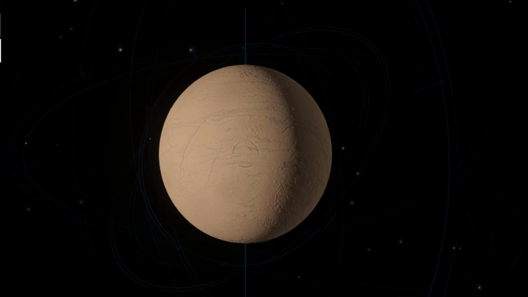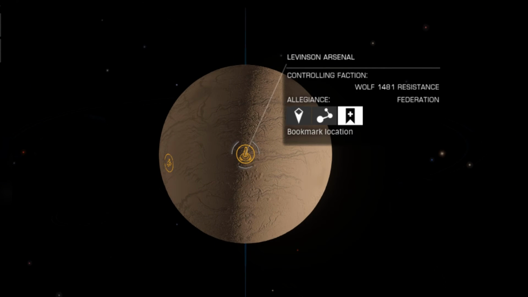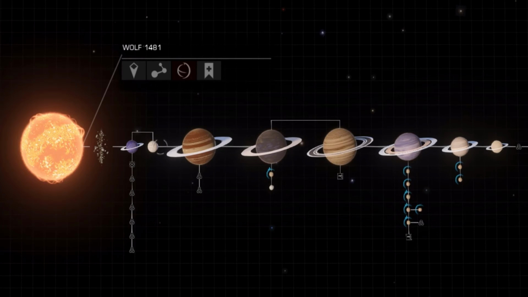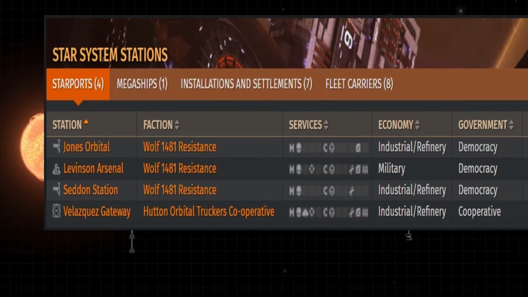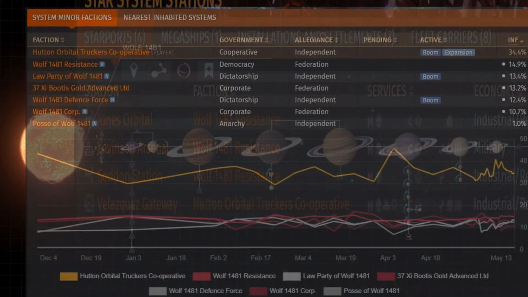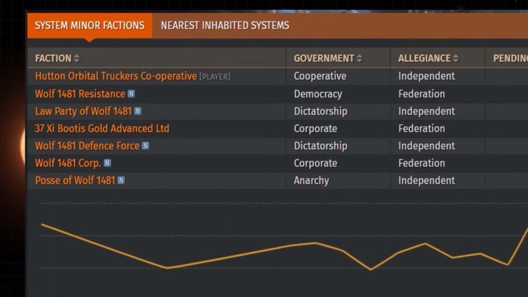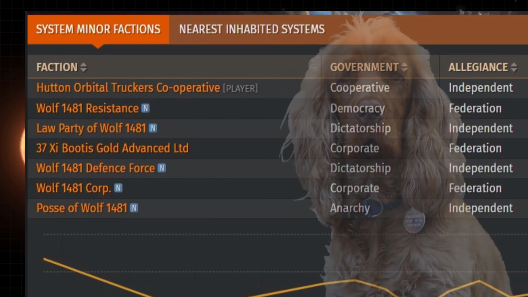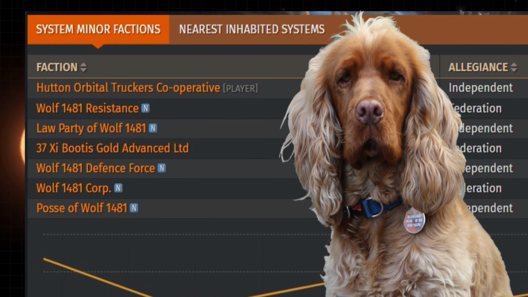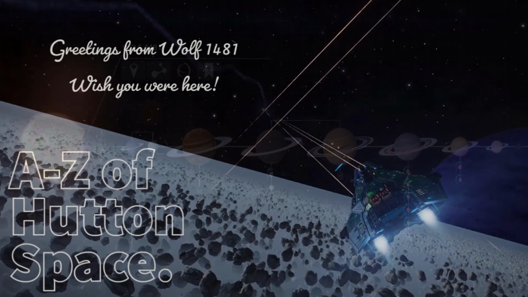Further large pads can be found at Levinson Arsenal, a surface starport 3,000 clicks out, which has a military market. With the exception of Velasquez Gateway, the principal system asset, the other 3 starports are controlled by Wolf 1481 resistance. Surely they realise that this is futile, and sooner or later they will all fall under Alvin's benevolence.